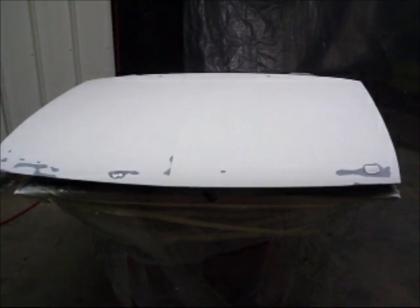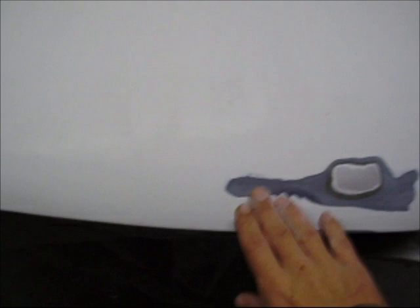Here's a little update — DA'd the hood, dug out some rock chips. Not in a very good mood, rough day. I wanted to just kind of scuff it, but all I had was an 80 grit that would stick on my pad, and it was a used one so it wasn't totally harsh. So I kind of dug into it a little bit, but the rest of it I went over.